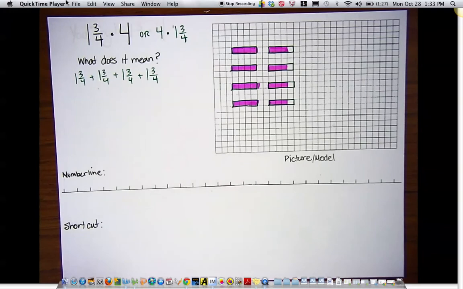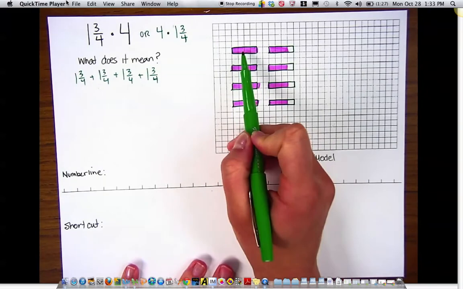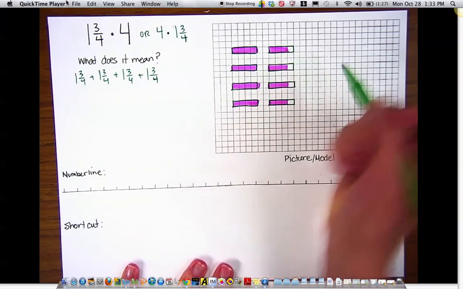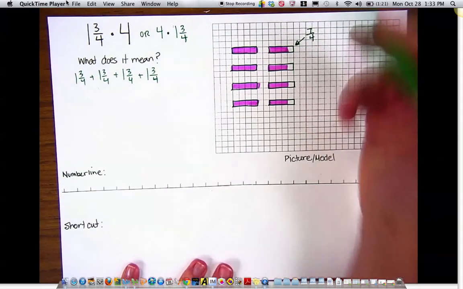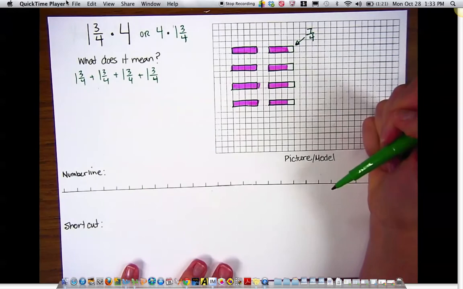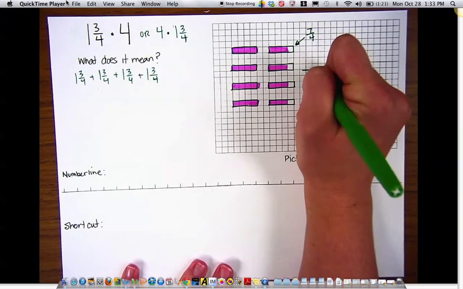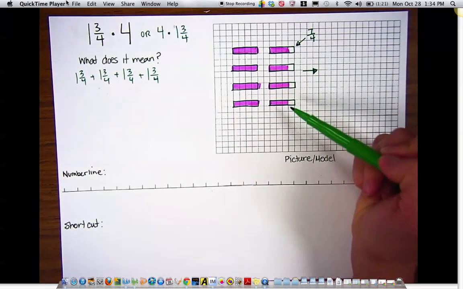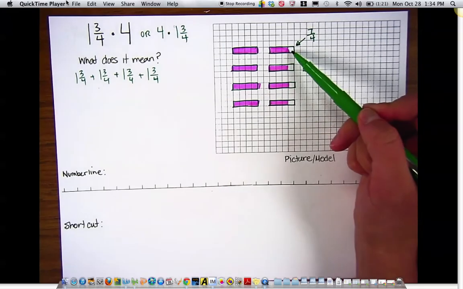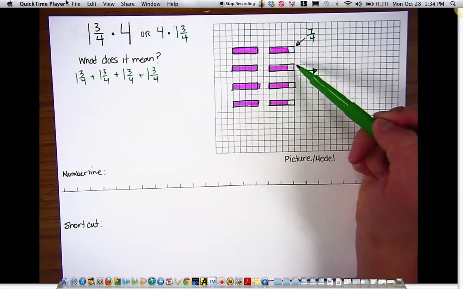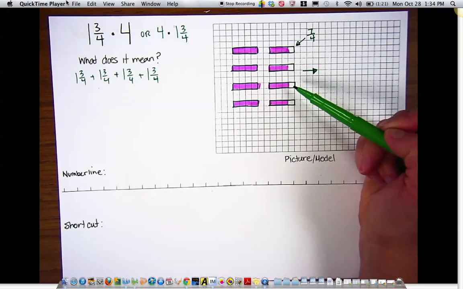So now what do I have? Each of these, how many fourths do I have in each set? I have 1, 2, 3, 4, 5, 6, 7 fourths. I have 7 fourths 4 times. Could I rewrite this? Maybe combine some of these? Sure. I could take this fourth piece and fill in that one, make it a complete one. The second fourth piece, fill it in here to make a complete one. And this last fourth piece, fill it in there to make a complete one.